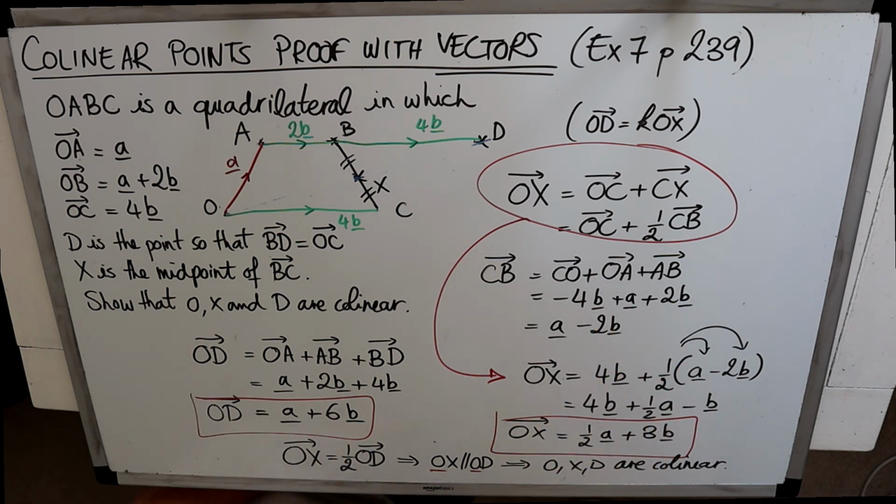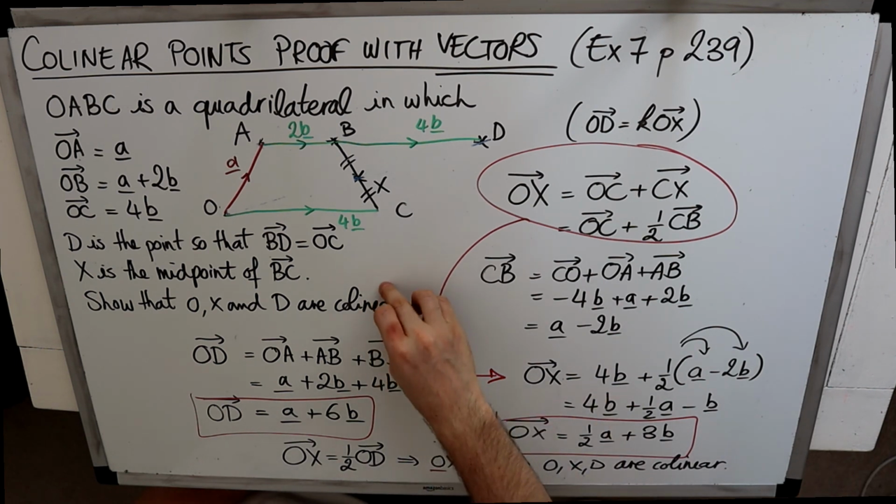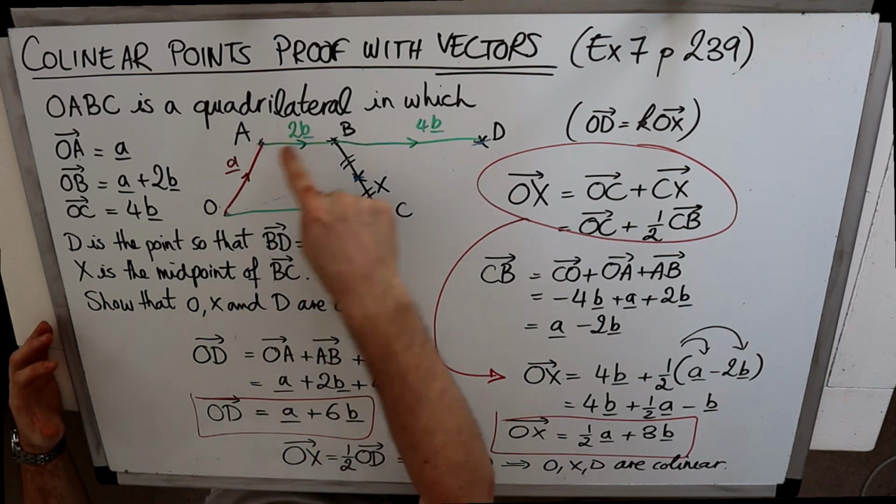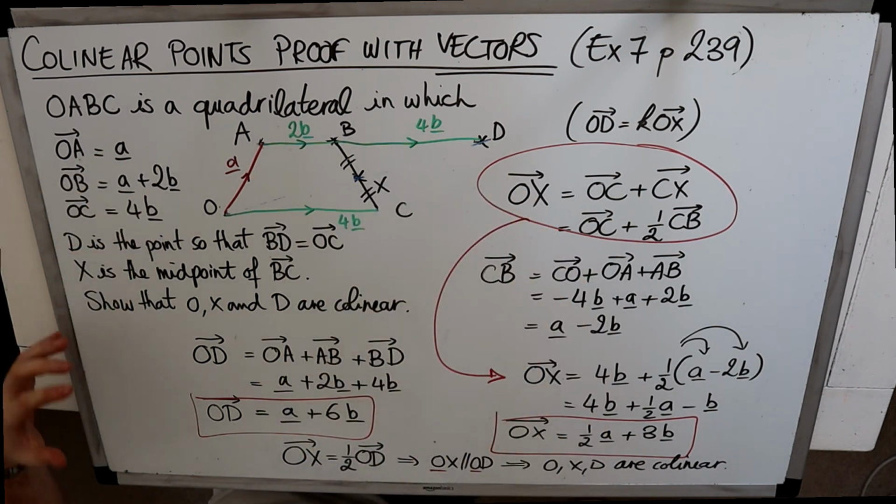Now, it's a bit of a complicated step-by-step thing. It depends on where this question actually drops in the exam. If it's at the very end, they might be expecting you to make all of these steps yourself. If it's nearer to the middle, they might break it down bit by bit. It depends on what difficulty they're willing to throw into this question, but it is all just finding your path using the vectors they set out at the beginning, and then showing that one vector is a multiple of another vector, using the A's and the B's. So there you go, I hope that was helpful.